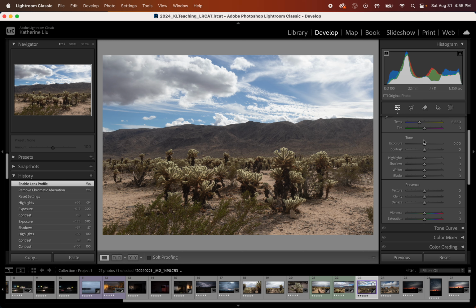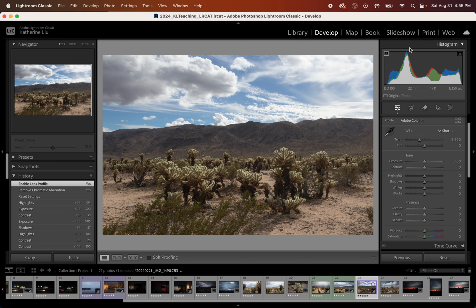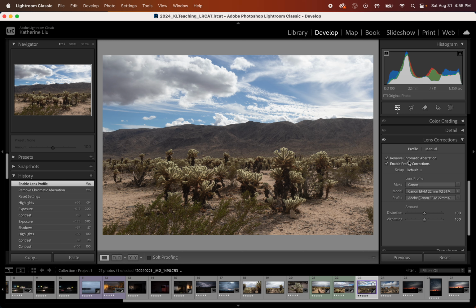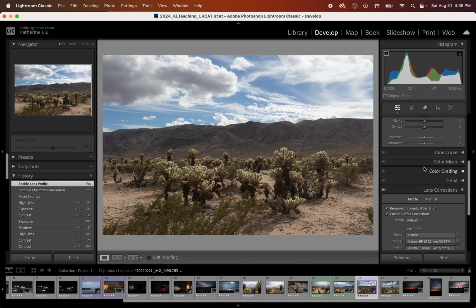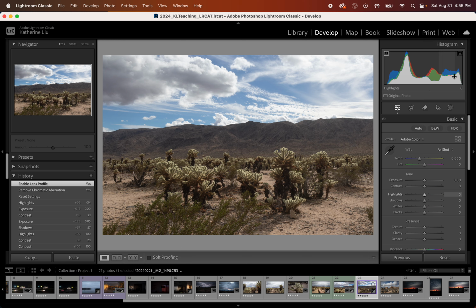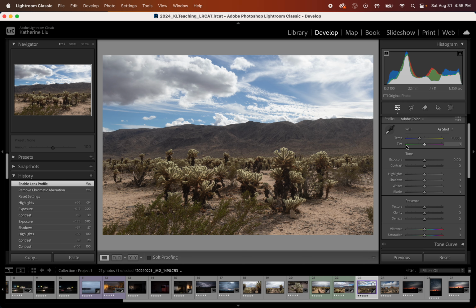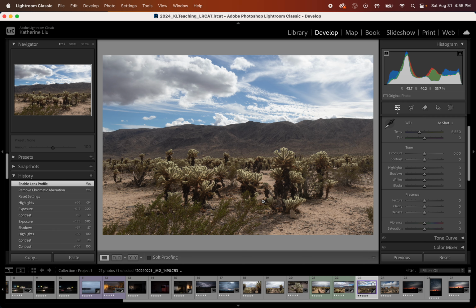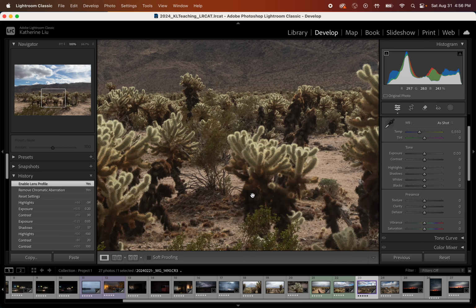With this image as an example, right now there's no clipping, which is great. We've already checked for that. We've enabled remove chromatic aberration and enabled profile corrections. And now that there's no clipping, the things that I would want to adjust is a little bit more separation between the different sections in this image: the sky, the mountains, and the trees. The trees are looking a little dark for me right here.